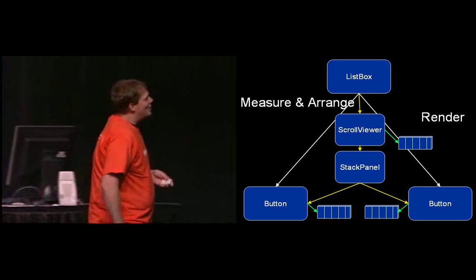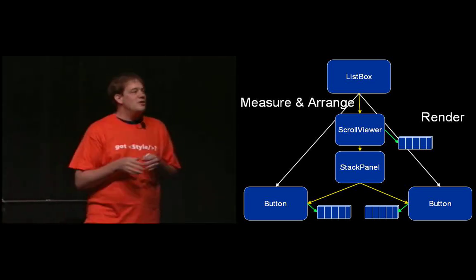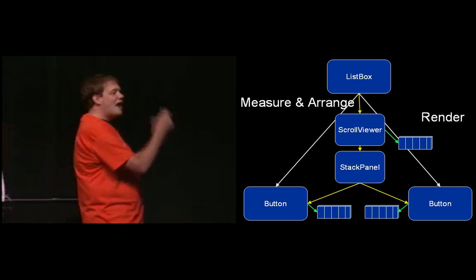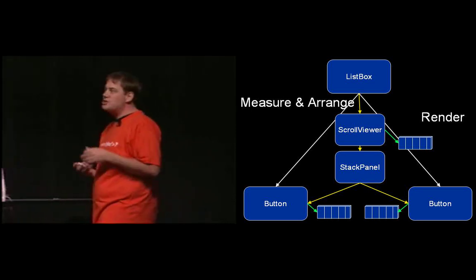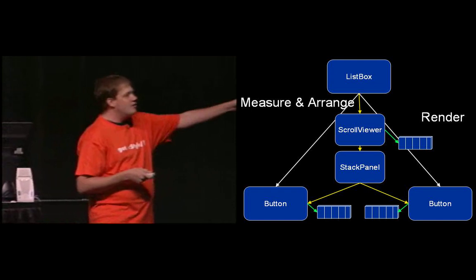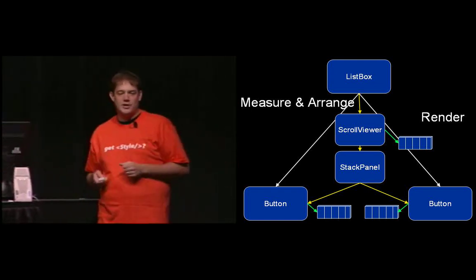So we create this instruction stream. And this instruction stream is really the IL of Avalon. It's the thing that describes the instructions we're actually going to paint to the screen. We even have an object model for it, which is called drawings. And drawings are really a lightweight object model on top of this binary stream. You can think of drawings as the reflection API on top of our rendering instructions.